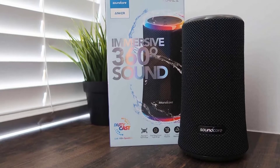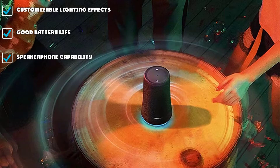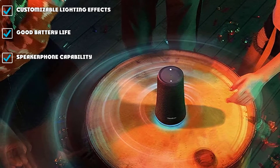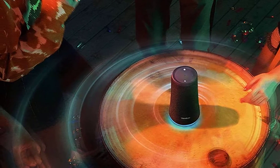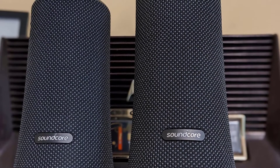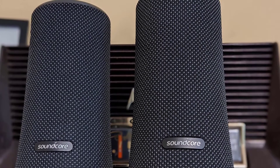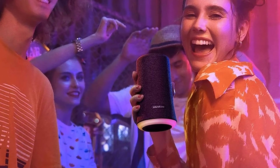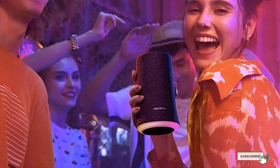If you want even more on the lower end, there's a bass boost feature that works quite well with the right genres of music. The design feels like a cross between the UE Boom and JBL Pulse lineups, with a clock texture on the exterior and an LED light ring on the bottom that pulses and phases in sync with your music. The IP67 rating means you can take it to the pool or the beach, and you can pair two of them up for proper stereo playback. There's also a microphone for taking calls or calling up your voice assistant, and it offers up to 20 hours of listening time on a single charge.